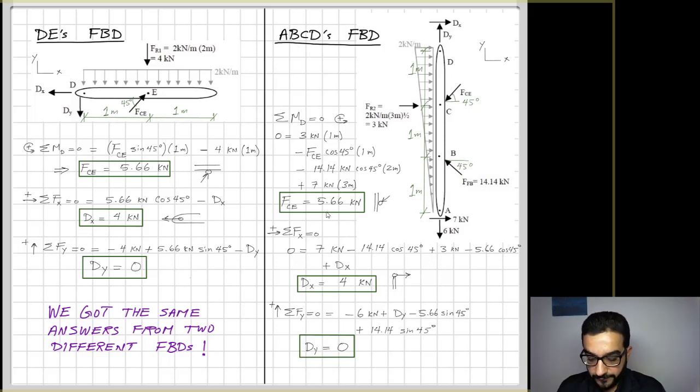It's the same process to analyze frames. You have to first analyze the external equilibrium equations of the frame. Try to get as many unknowns as you can, which typically are the external support reactions. Take advantage of the 2 force members that you can recognize that are connected to the supports. Try to do as much as you can there, and then once you're out of options, you dismember. You explode the frame and reveal the intermediate reactions at the joints connecting the members. Take advantage of 2 force members that you recognize.